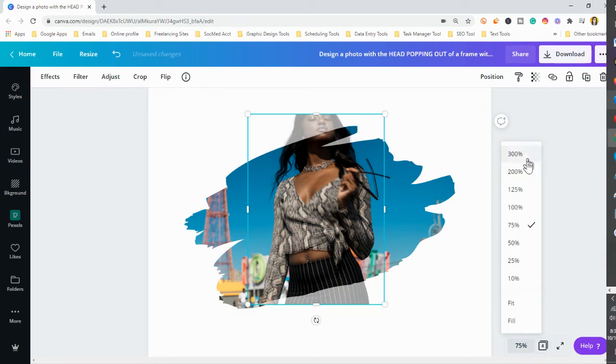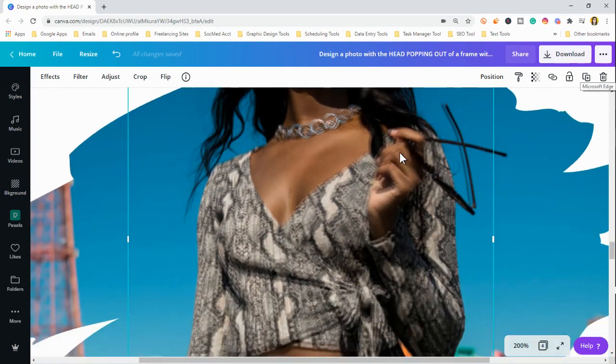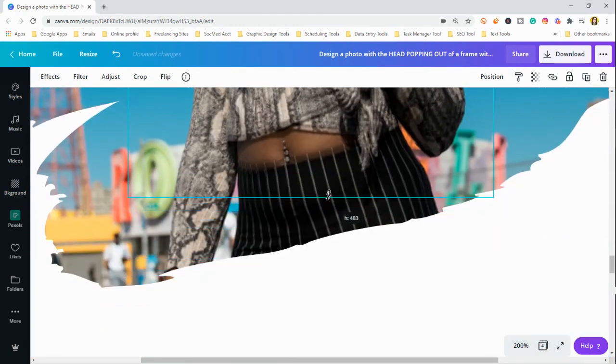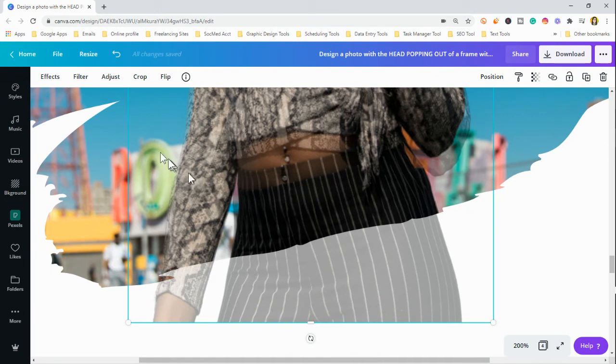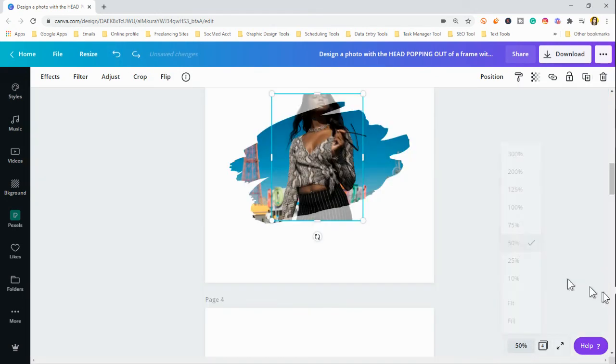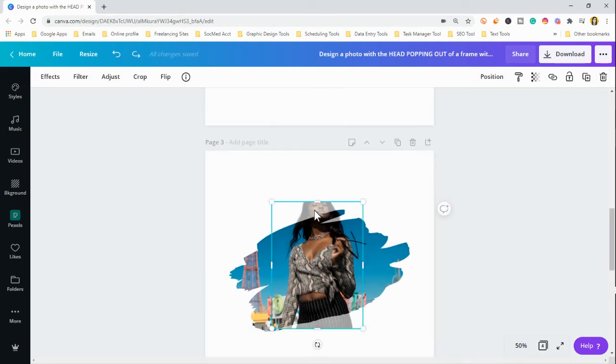So, zoom in lang natin siya guys para makita natin yung details. Okay. I think I nailed it. Oops. Wait. Balik ko na yung kanyang transparency.